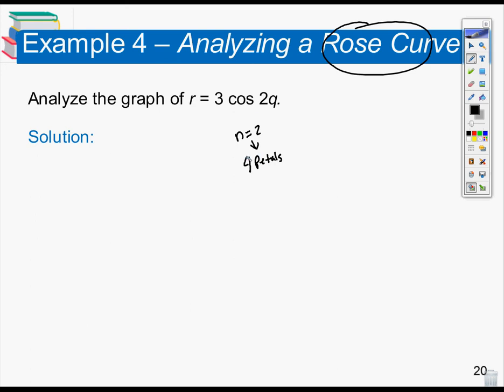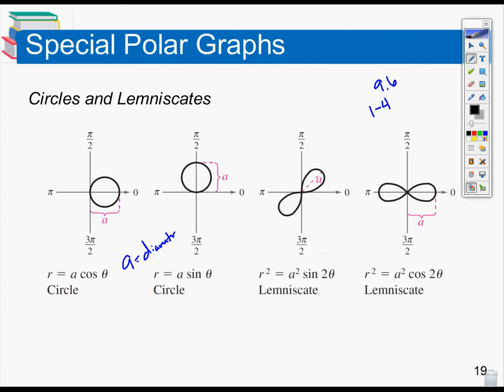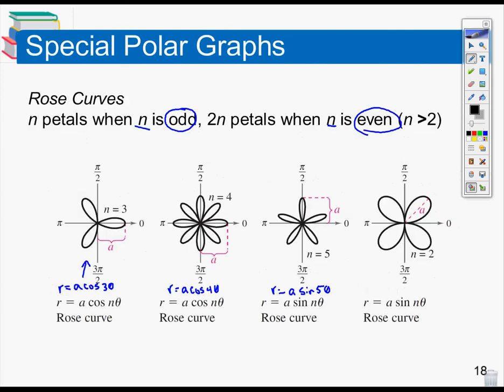Symmetry. What type of symmetry am I going to have with a rose curve? Well, let's take a look back. I'm going to jump back to these rose curves over here. What type of symmetry is going on here? It kind of depends on whether it's even or odd, but with an even one, let's look at this one. This one has 4, so this is going to be very much like the one that we're looking at here. It has symmetry to pi over 2, it has symmetry to the polar axis, and it also has symmetry with respect to the pole. So it looks like I'm going to have symmetry in basically every direction.